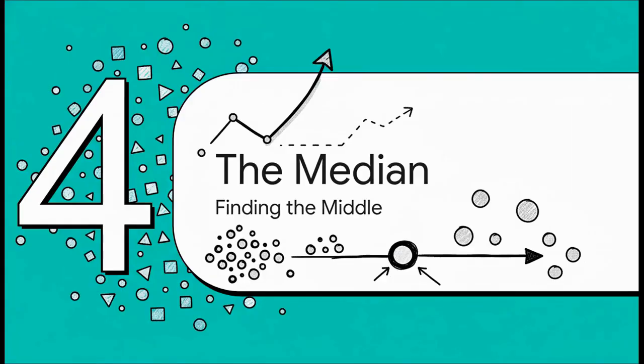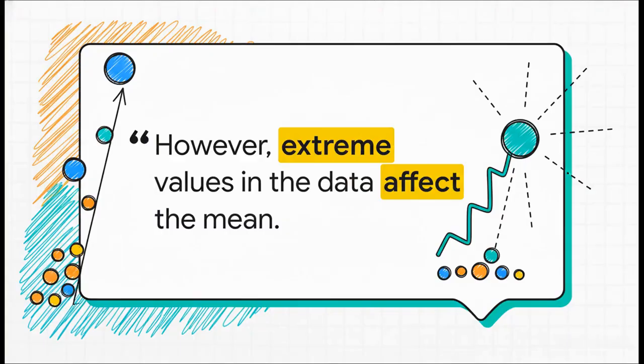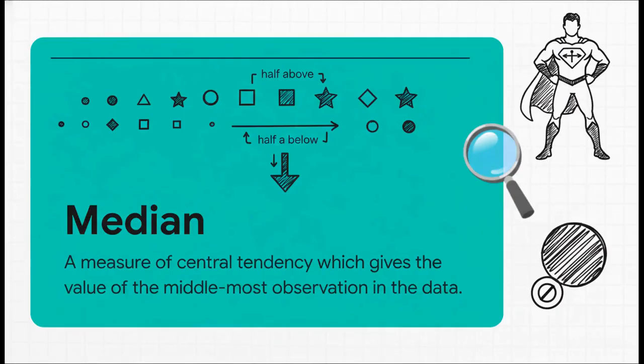All right, on to our third and final tool, the median. And let me tell you, this one is a secret weapon for dealing with a really common problem you'll find in data. See, here's the mean's biggest weakness. Imagine if one student absolutely crushed the test and got 100, while almost everyone else was kind of hovering in the 50s. That one really high score could pull the whole class average way up. We call those extreme values outliers, and they can seriously distort the mean. And the median is the hero that isn't bothered by those outliers.